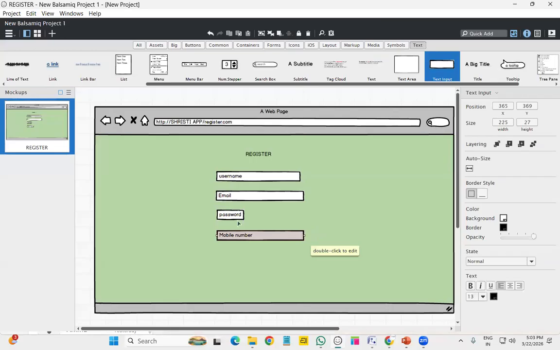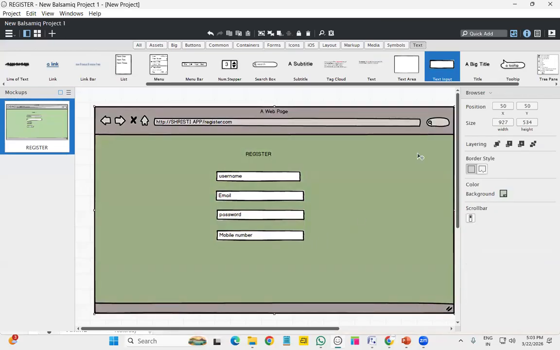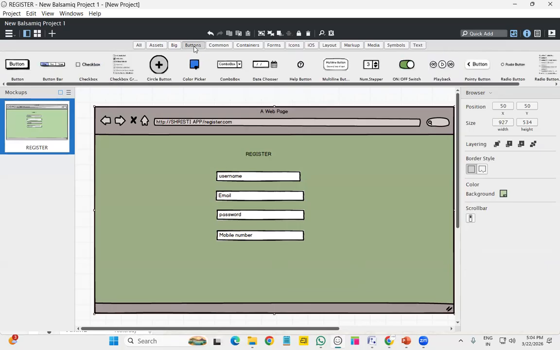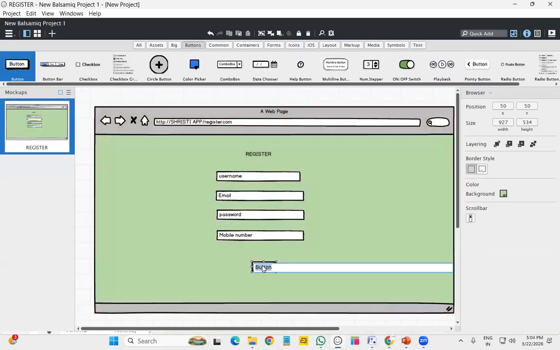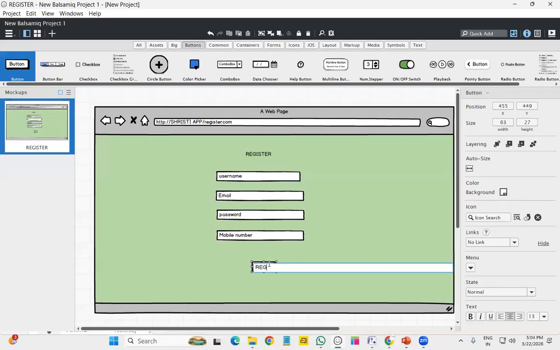These are the mandatory things they need to enter, and at last they need to click on the registration button. Here you can see the buttons, right? You click on these buttons, get the button, drag and drop it here. This will be register, or else we'll mention it as sign up.